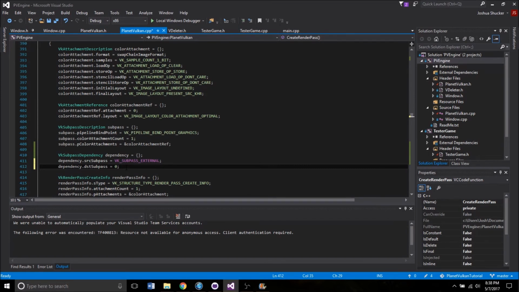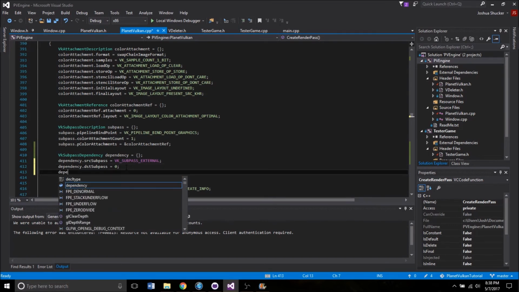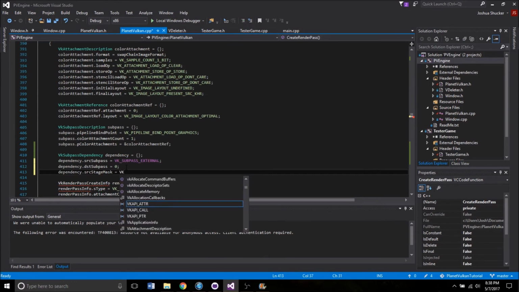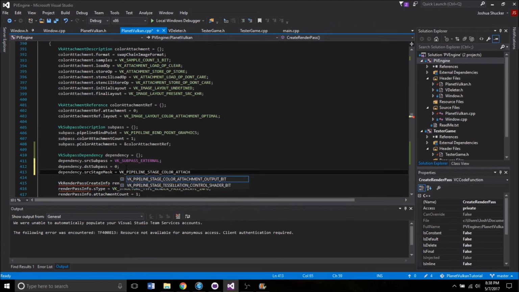Since we only have the one, the subpass that's right here, that's what this 0 would be referring to. So we have that. We're also going to need dependency source stage mask, and for this we're going to pass in VK pipeline stage color attachment output bit to match up with the color attachment that's being referenced by this subpass.